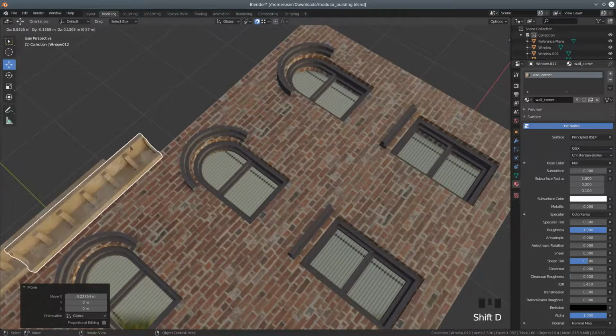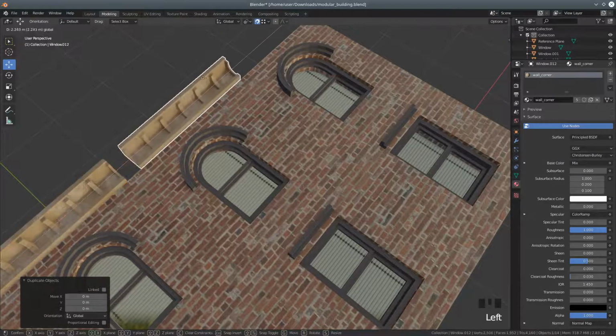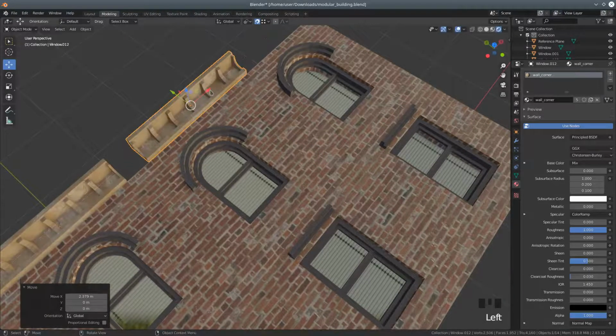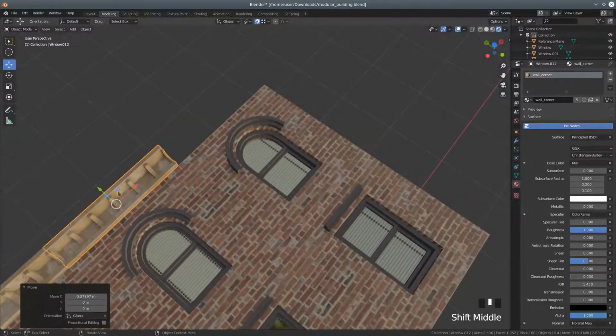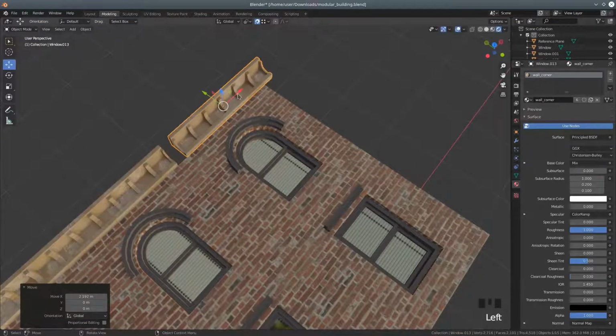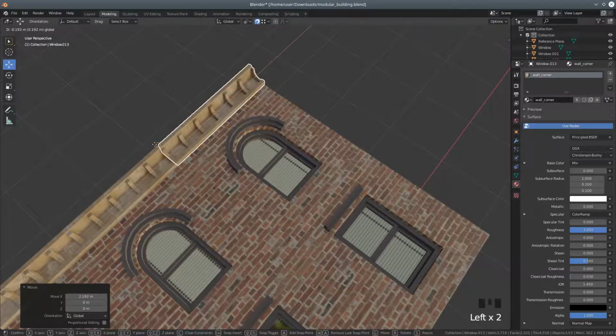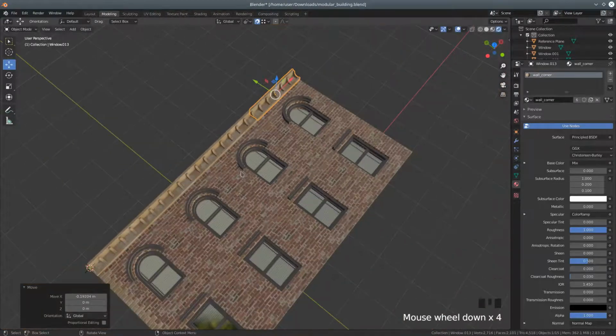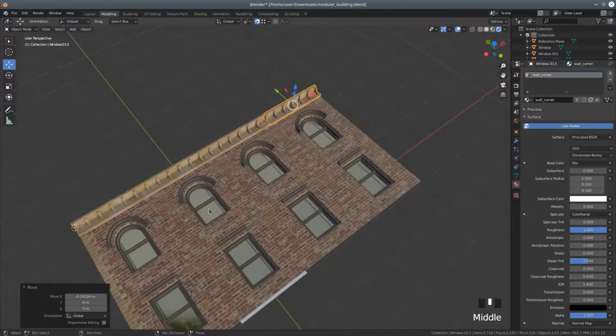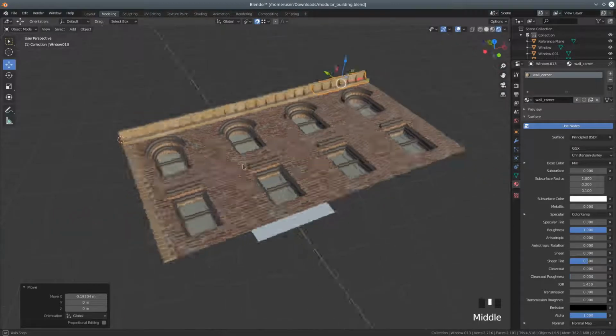Shift D, drag this across. And this again, Shift D. And snap that one in. And essentially that's really that section completed.